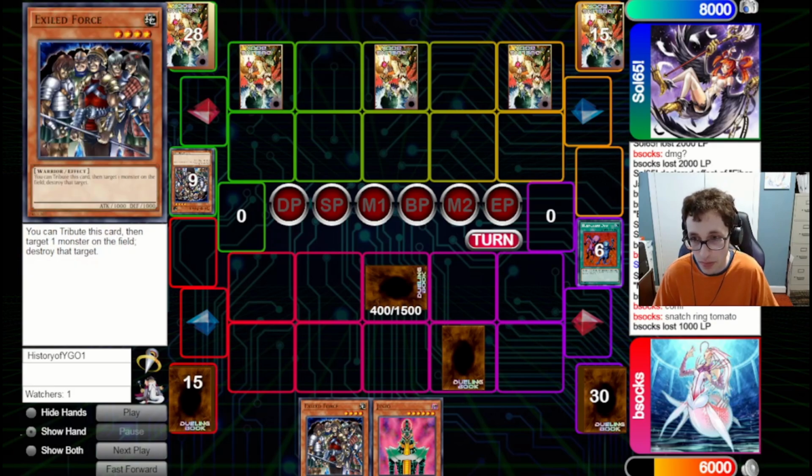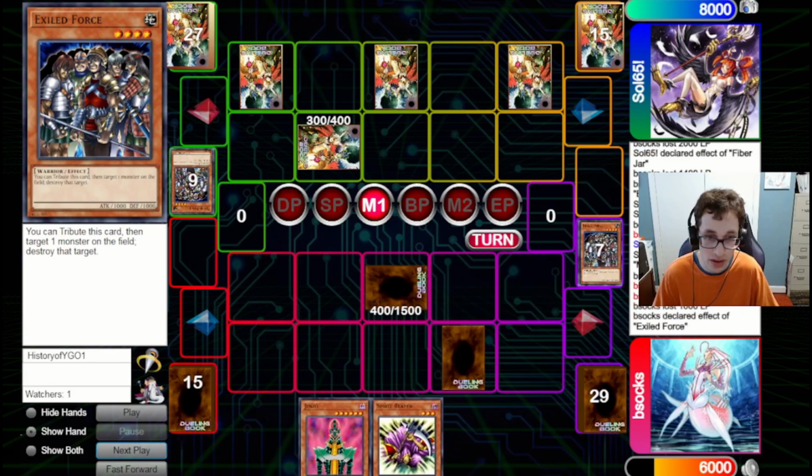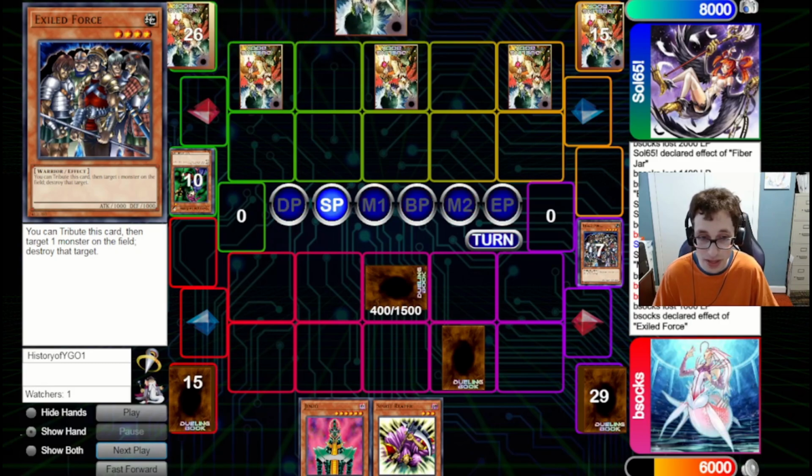We could have also just summoned this Exiled Force and hit in. I feel like that's not the best use of Exiled Force, though, so we're just going to keep this in hand. They're going to set another, pass back to us, and I feel good about just summoning the Exiled here, popping their set, and we will indeed do that. So we'll pass back to them.